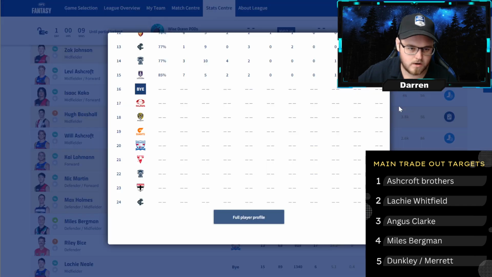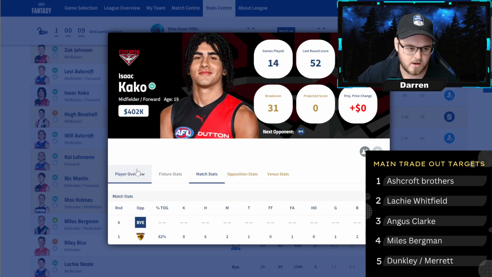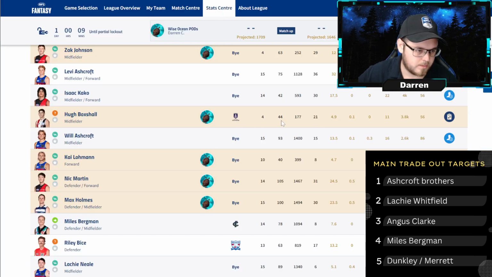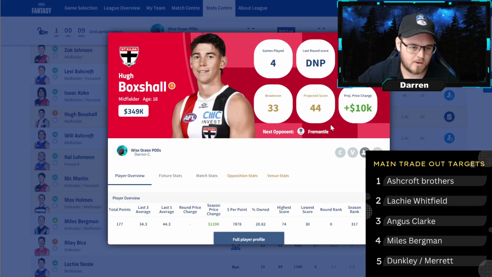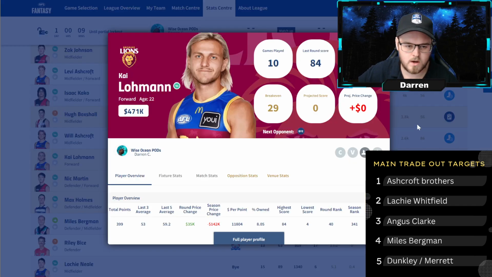Kaku can definitely go. It's been a funny ride, but yeah, he can go. Been a very slow grind. Been a bit of a failed pick, I must say. So unfortunate, but not playing in the right team. Boxshaw, if you have the luxury of trading him out, I definitely would recommend it, if he's not going to give you a huge amount of coin to get to where you want to be. Lohman, I don't mind going as well.